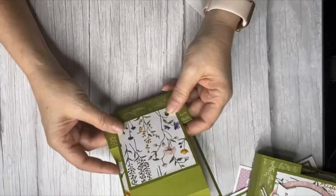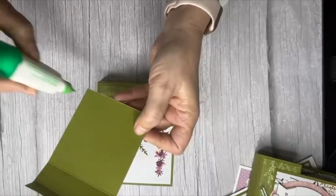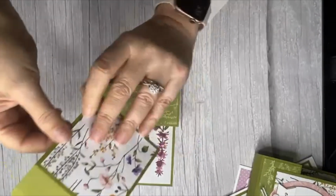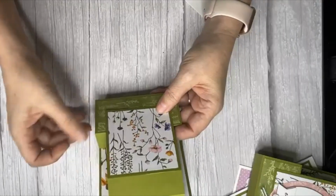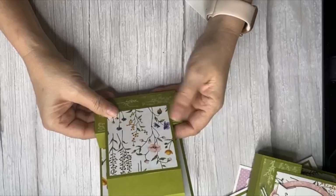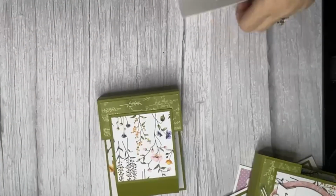Now, I'm going to put that about an inch in, so just eyeballing with my finger about an inch. I'm going to just put some glue on that part. Okay, and then we're going to center down on here about an inch in and centered and straight. There we go. That'll work. We'll just give it a little second to dry too, because we're going to bend it that way as well.